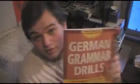Also, I think it's good to maybe have a grammar workbook for whatever language you're trying to learn. I'm just naturally not good at grammar, period. It takes a long time for grammar to sink in for me, and I'm not that great with grammar in my languages, even in my English. So, yeah, I like to get grammar books too. But it's not that big of a deal, not everybody needs them. It's good to have as a resource when you're trying to talk, say, or write grammatically complex sentences. So that's kind of important.